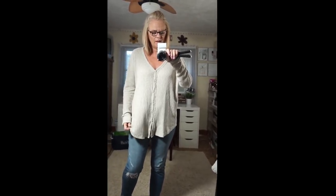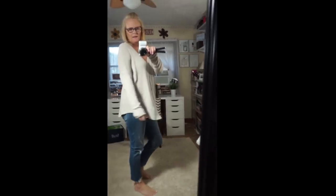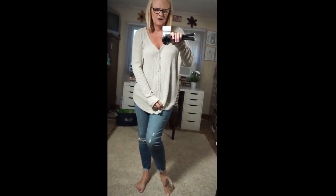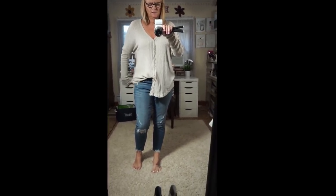Here is the BP rib cardigan. Look how comfy this looks! It's actually a cardigan but I've seen everyone wearing it as a shirt. You can wear it loose like this, tuck it in, or knot it. I've seen a lot of people knotting it and I actually do like it knotted — I think that's really cute.